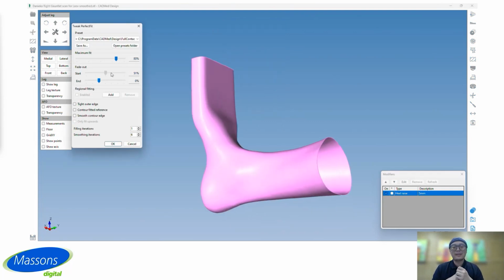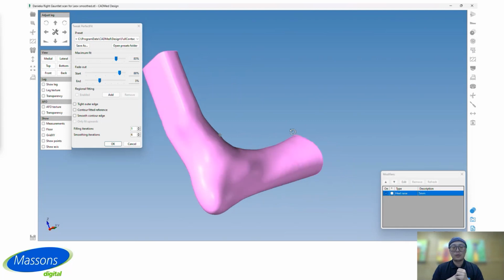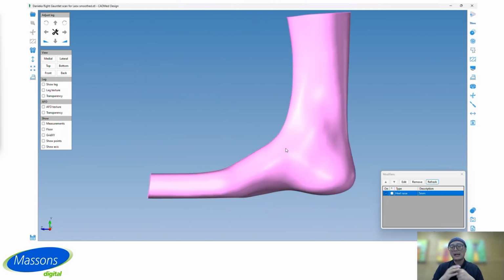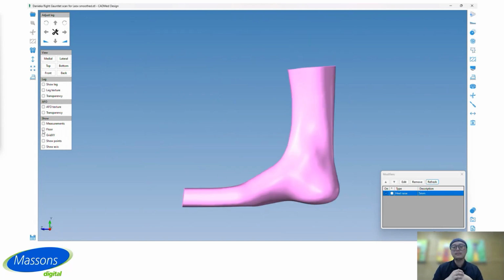For AFO, I typically set it between 80 to 100% to achieve the most accurate skin fitting data. And there are also many functions in this step to play with to make sure you get the ideal AFO model. You can also adjust the heel height according to your needs.